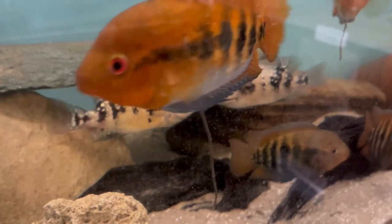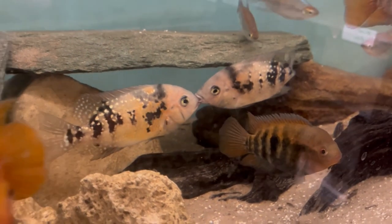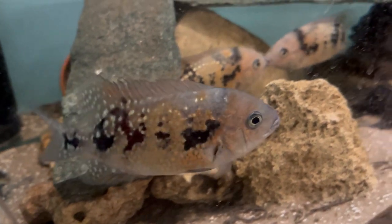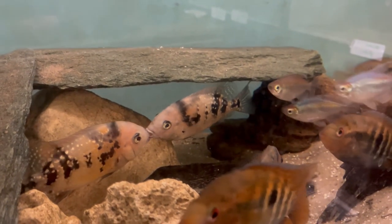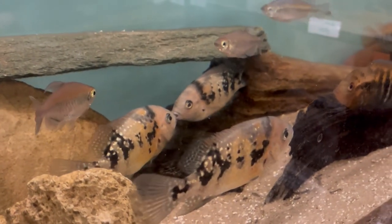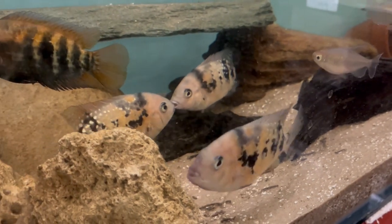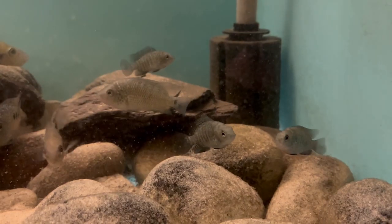The Thomasichromis fracchi — the pair of those are lip-locking again. It's interesting: they've got a paler colour, which I believe indicates the pair, and the odd one is a darker colour. It looks like they're hopefully starting to breed. They were actually doing this for about 20 minutes. I was down in the fish room doing maintenance water changes, and every time I turned around they were still at it. This tank has six rainbow cichlids, three fracchi, and some Congo tetras.